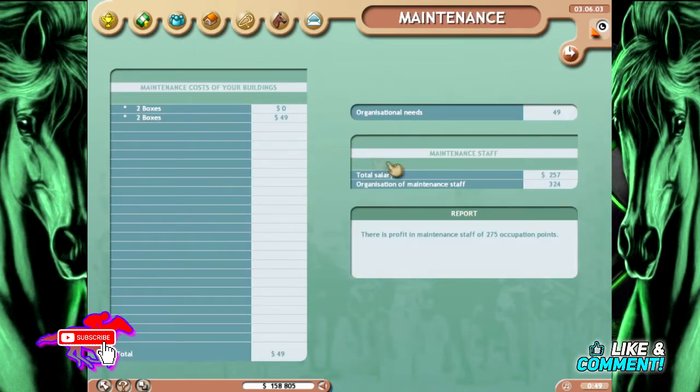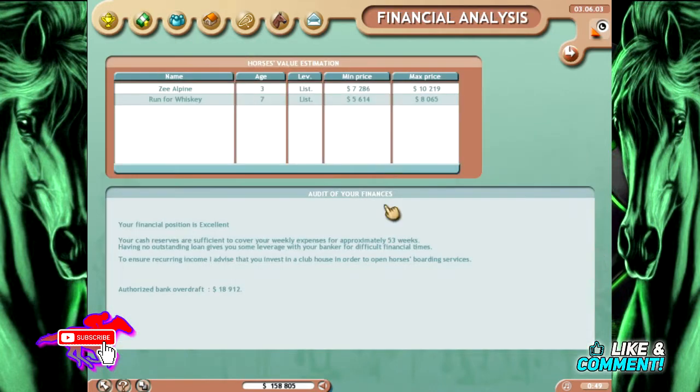As far as maintenance is concerned, you see how much it's going to cost us for maintenance. It's only $49 for the 2 boxes, which is great. Total salary for maintenance staff is $250 or $257. In organization, the maintenance staff is $374. Speaking of finances, let's look at our analysis.